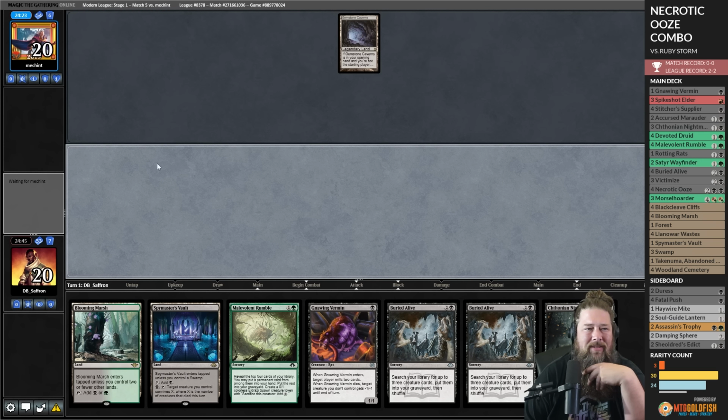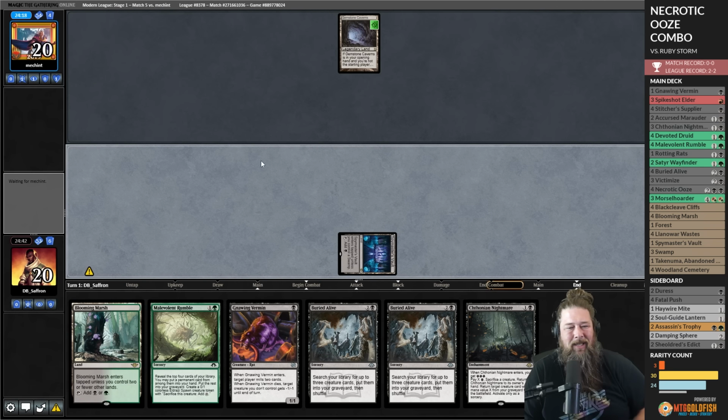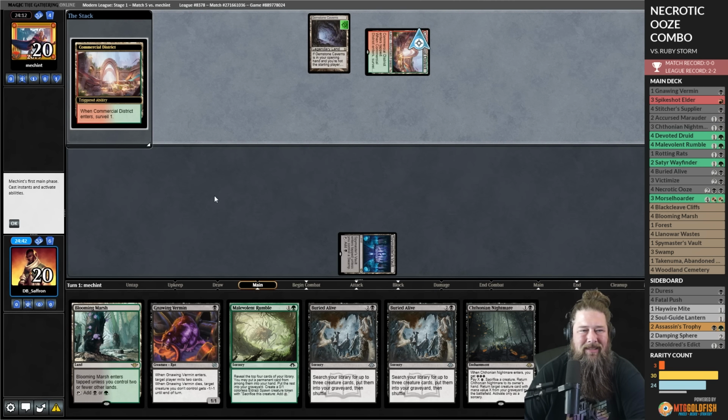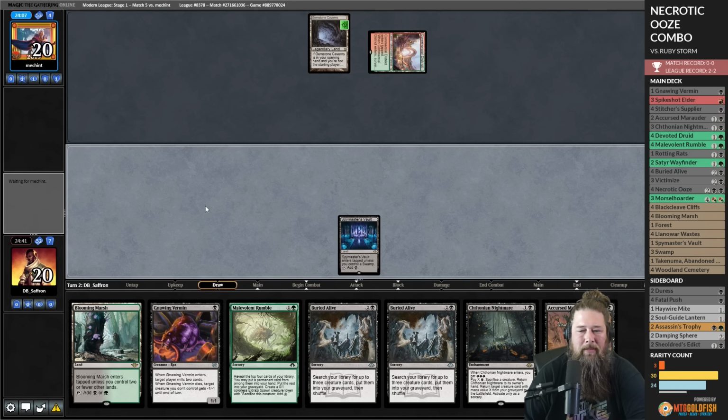Really? Gemstone Caverns? Well, opponent's gonna start with a little bonus mana. Oh, there's Storm. Oh, okay. Well, I mean, we might just be immediately dead then. All right, yeah, opponent. Wait, maybe they're not... Okay, I don't know what our opponent is. They revealed... Wait. They exiled a Ruby Medallion.